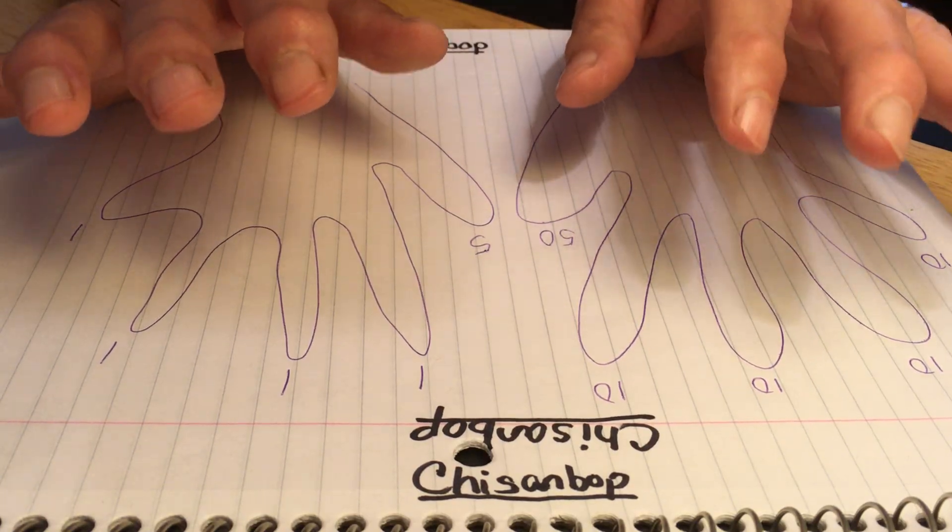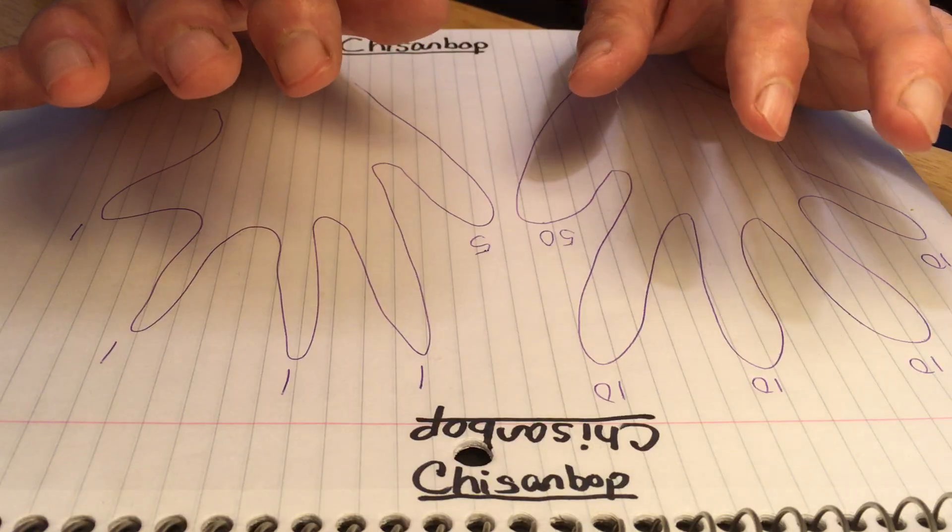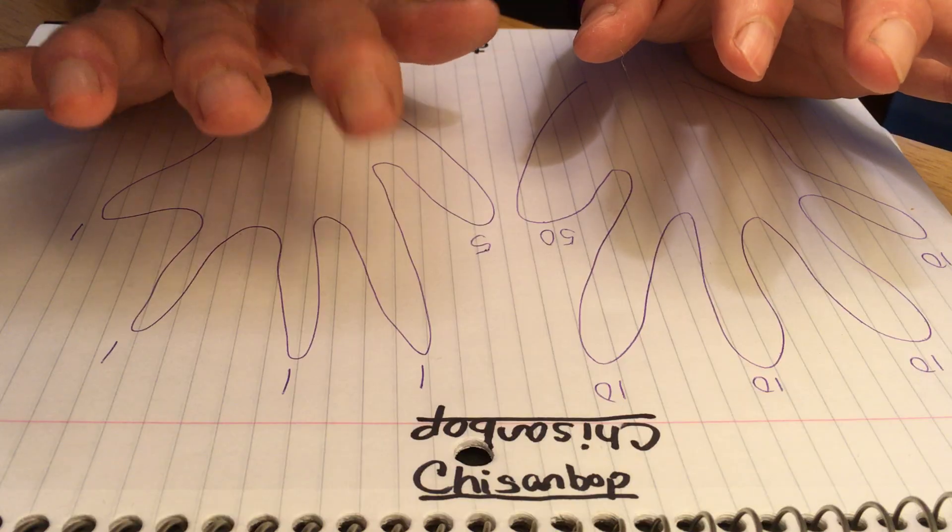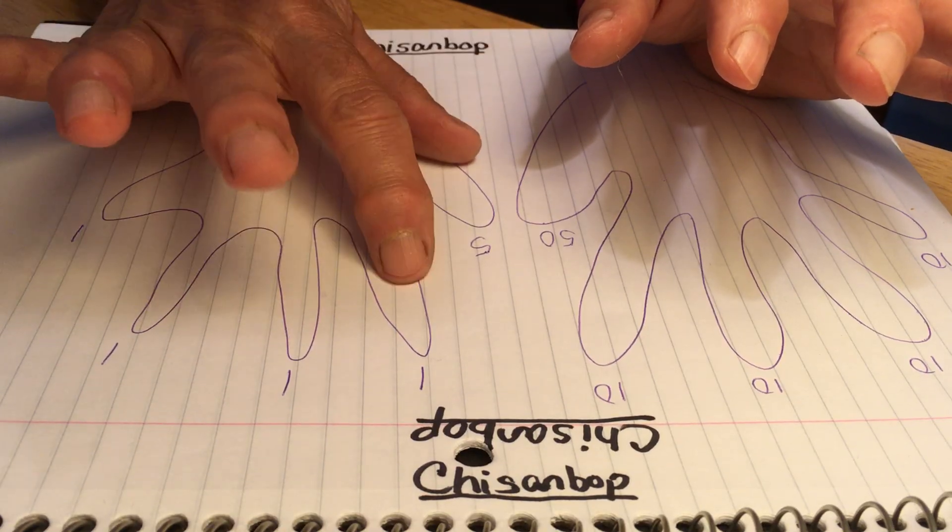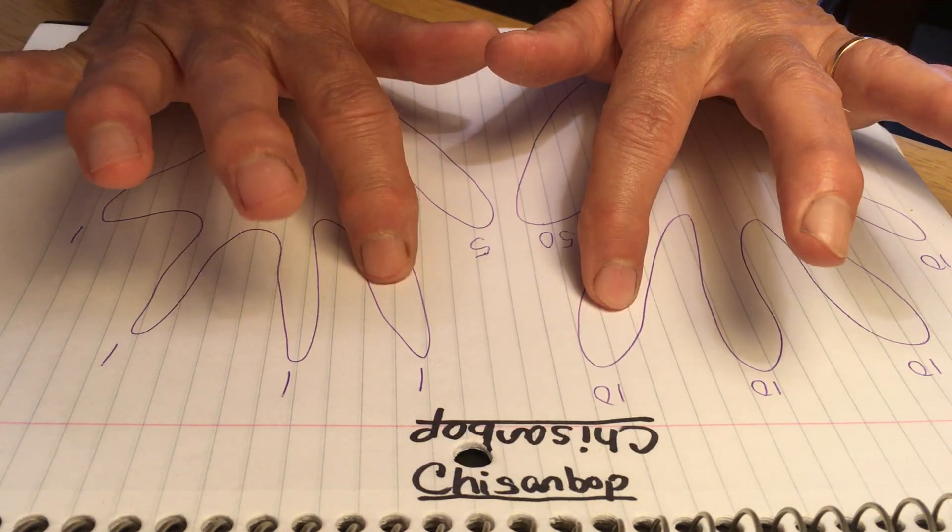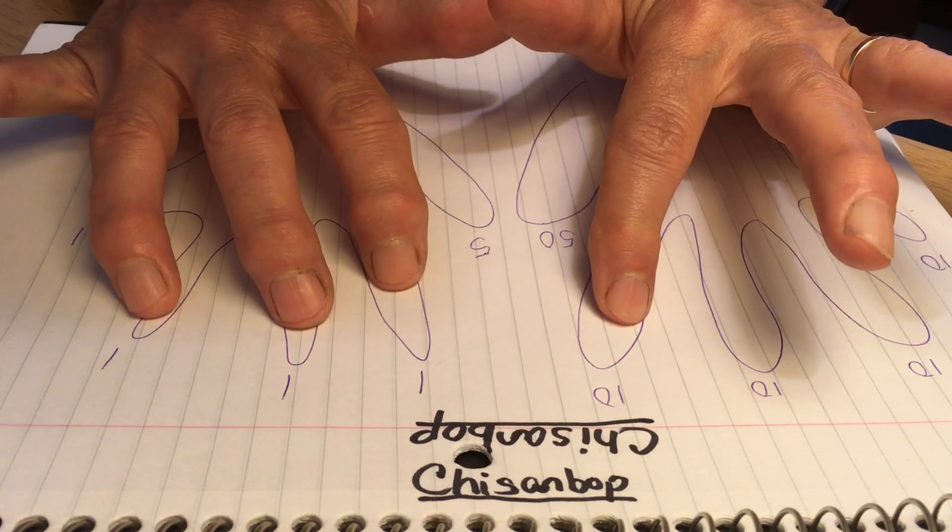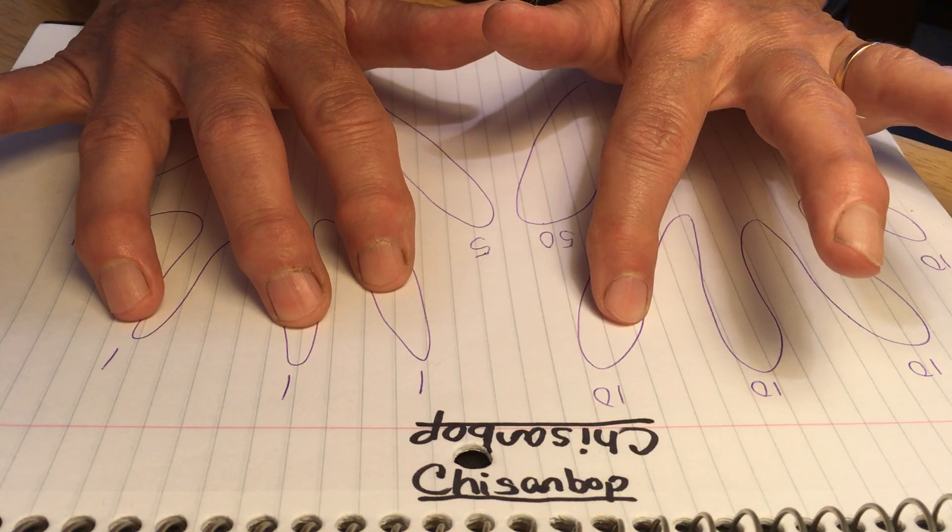Let's say that you would like to add some numbers. I would like to add 13 plus 17, so I could count up to 13: 1, 2, 3, 4, 5, 6, 7, 8, 9, 10, 11, 12, 13. Or I could just know that a 10 and 3 is 13.